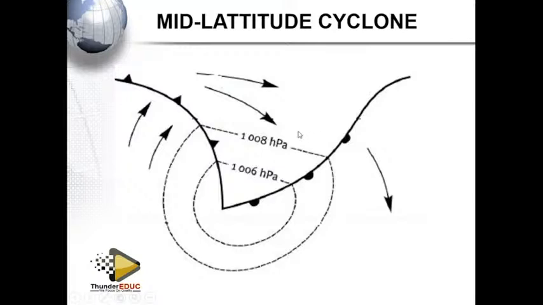So this is how a mid-latitude cyclone will appear in the mature stage. You can see the air rotating in that clockwise way. You can see the cold front, you can see the warm front. These lines here are called isobars because of this hectopascal, and this one is called the cold front that is prevailing here.